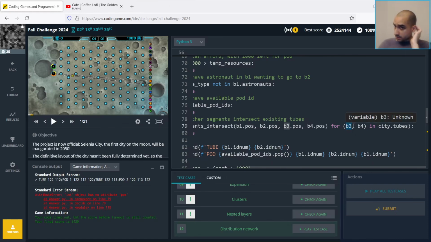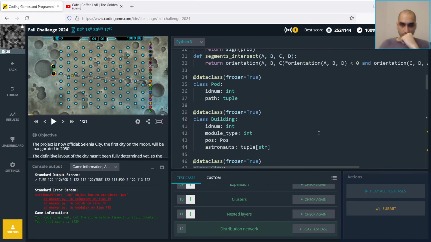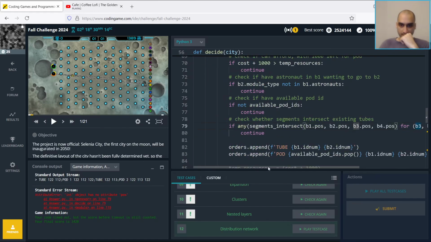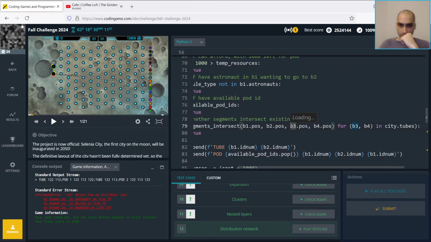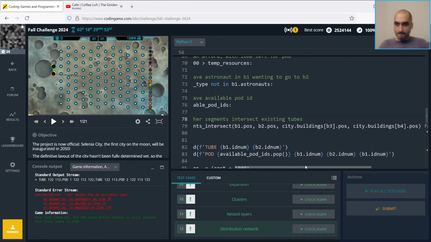B3 is an ID num. So we need buildings, but it's like city dot buildings B3. That gets the actual building. Try again.